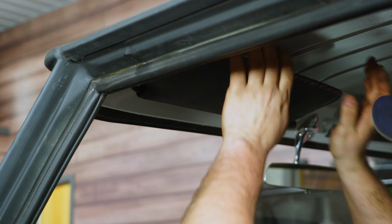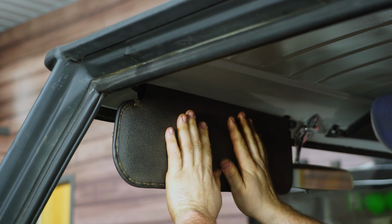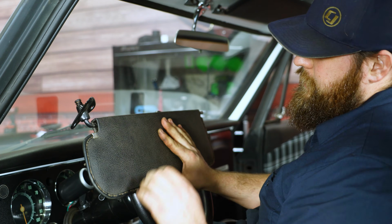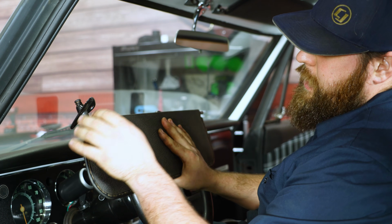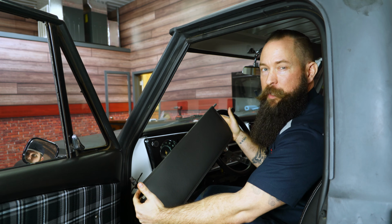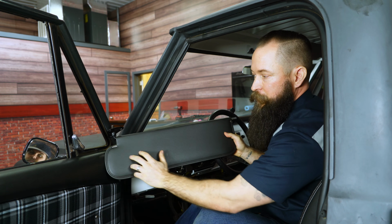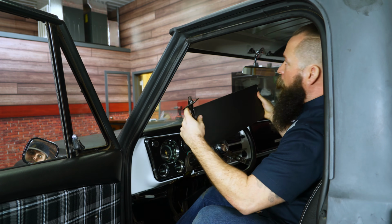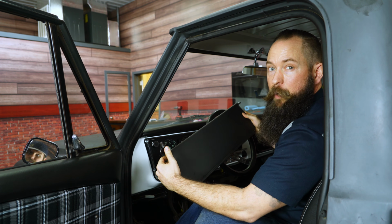All right, now we're gonna be doing our visors. To get the old visors out, we're gonna take these 3 screws out with the Phillips. The next step is to remove the visor rod. We're actually gonna be reusing this. I know it's a small detail, but we wanted to make sure everything was cohesive inside the interior, and as you can see, this vinyl is gonna match our door panels and seats exactly. So with the new rod slid in, all we're gonna do is reinstall those 3 screws and we're ready to go.